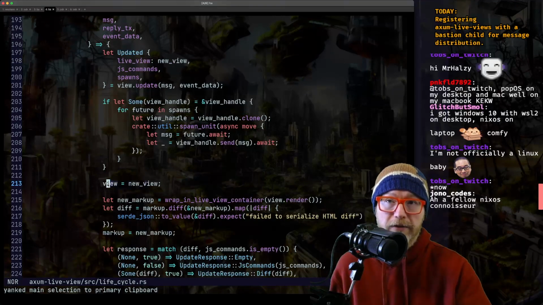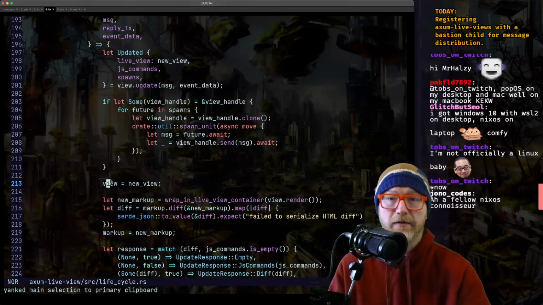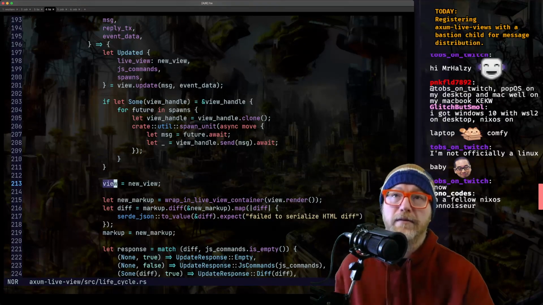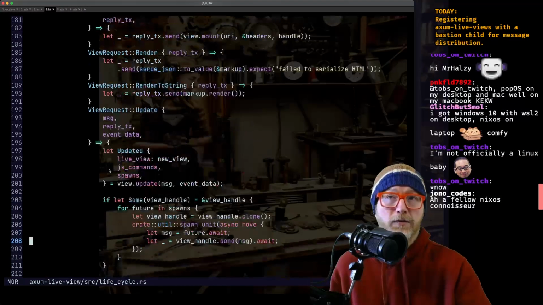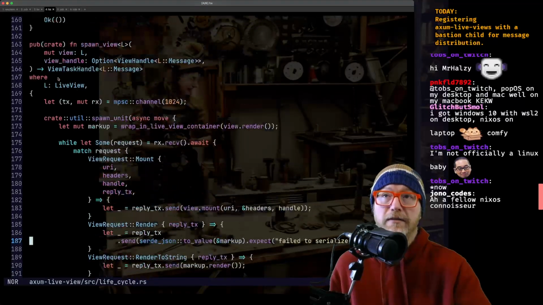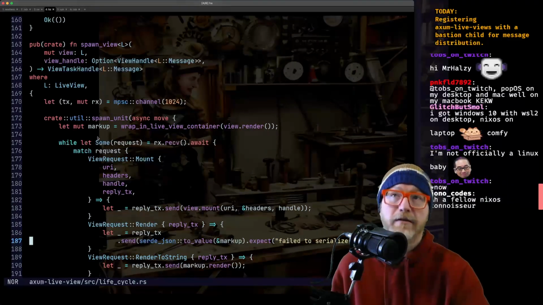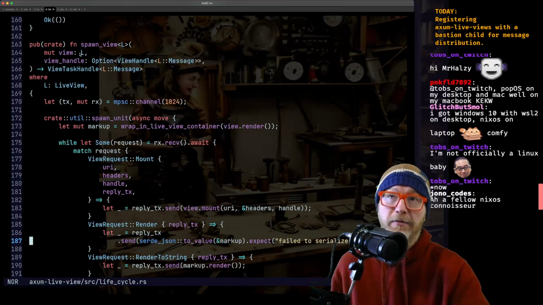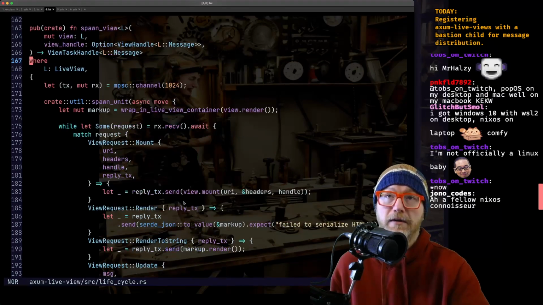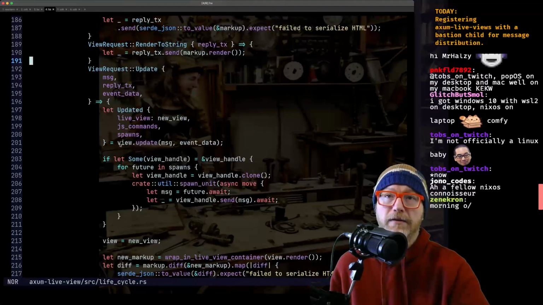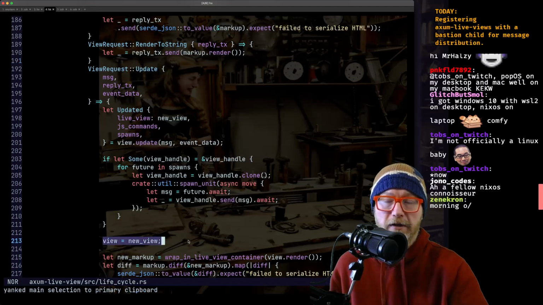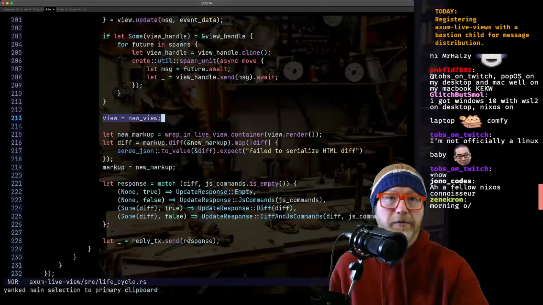And here we set view to equal new view. But this isn't by reference, it's not a pointer, we're not updating what was passed in. This is not a mutable reference to a view. So here we're just clobbering the previous one just to make sure we're not using it again.